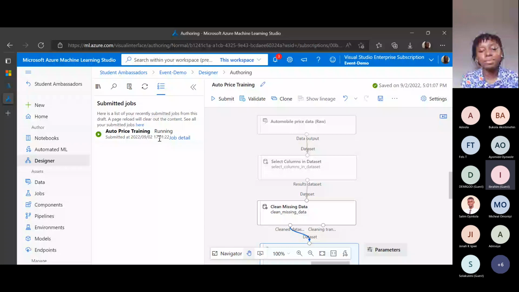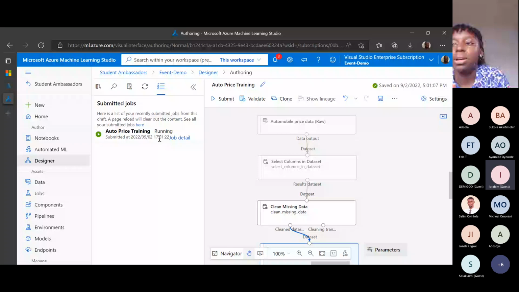Then split data also has something unconnected on the right, so I placed score model at the bottom, from train model down to train model, and results dataset 2 to dataset. Each of these has what it does. Score model helps us validate basically. So we're training the model and connecting these to each other.